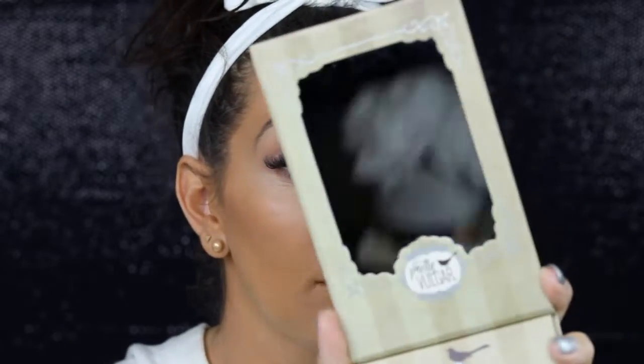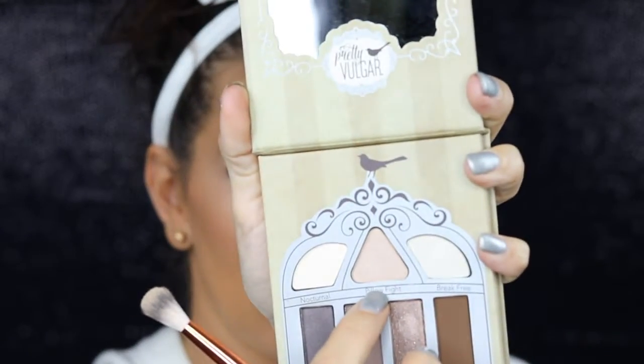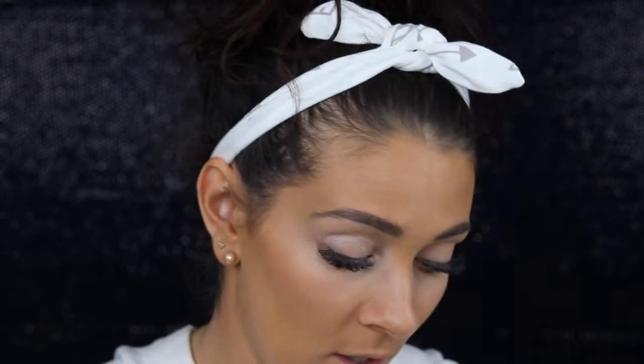So I'll put it all over the crease and see what happens. This is like a really big mirror also. That's pretty impressive. I like the size of that mirror. Oh boy, that's light. I'm so confused. That's literally lighter than that Nocturnal shade. This is the shade I just swept on my crease and it literally just came out white. That's crazy. Okay, well that will be a really pretty highlight shade.